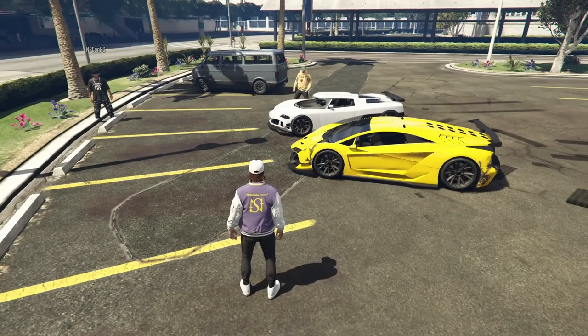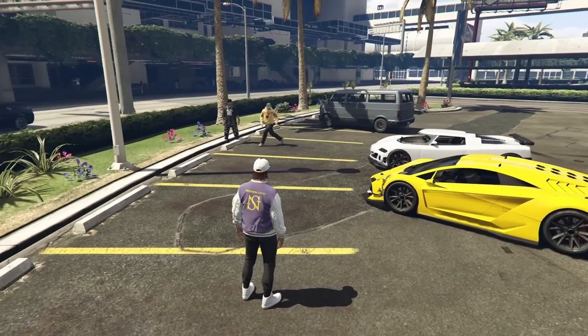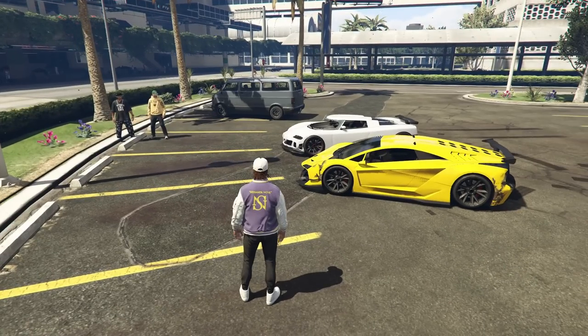I gotta say, the Entity's pretty close second. It is a very close second. Not too far off from the Zentorno. And what, it's only what, 80 grand more? I think it's 795. It's 785, it's one of those. I think it's 785, so it's what, 70 grand more?